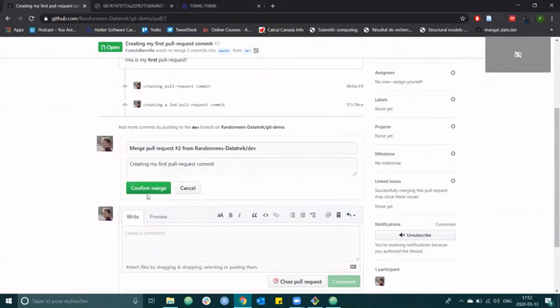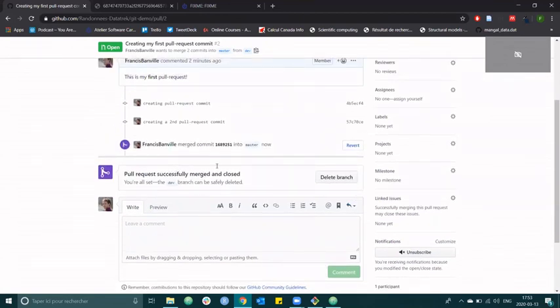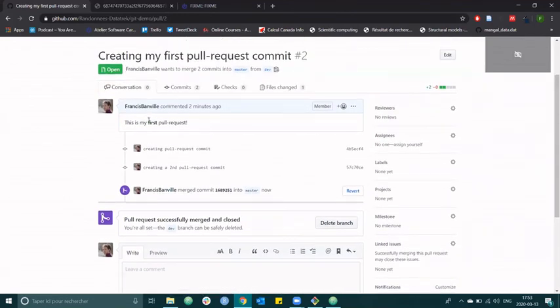It was just 2 commits. It's going to create a new commit that is like a merging commit. So you have detail here. By default, it's going to call it merge the pull request into the master from the branch. So I'm just going to confirm the merge. And there you go. It tells me that it was successful, and I can delete the branch if I want. If you know you're going to work on it afterwards, you can leave it or you can delete it. If not, it can always be recreated if you like. I'm going to leave it for now.